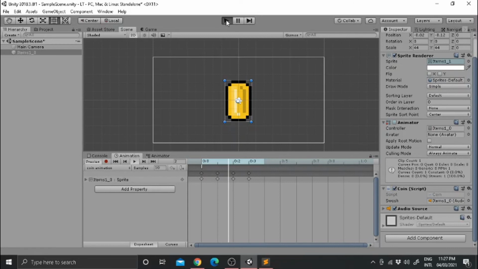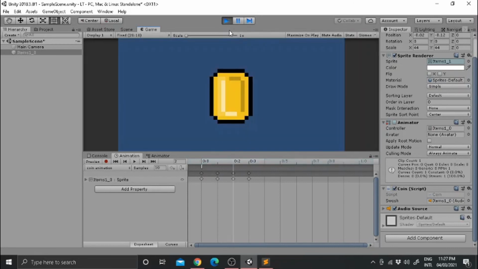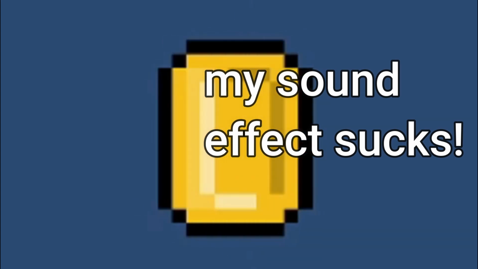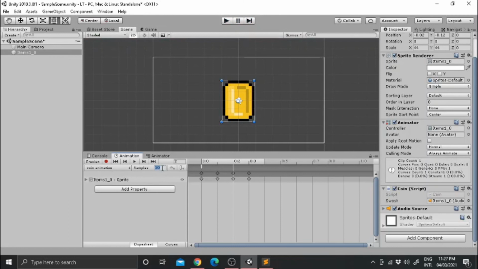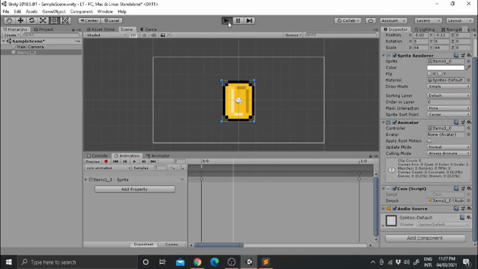Now this should work. I'm really embarrassed right now with my sound effect. Okay, we need to test if it is really working.